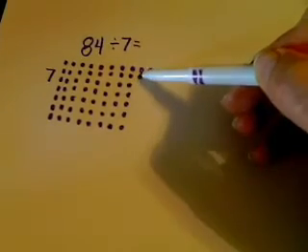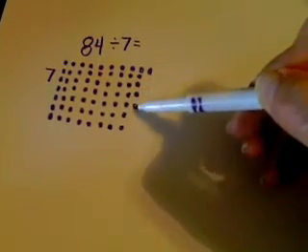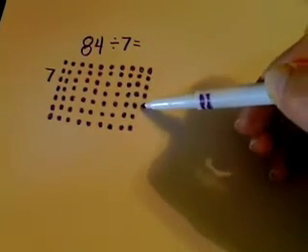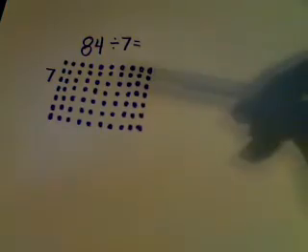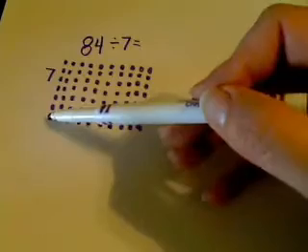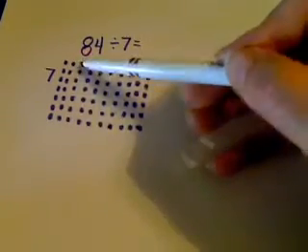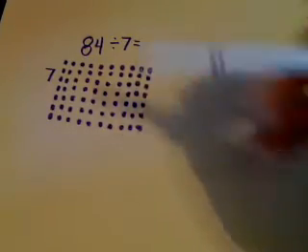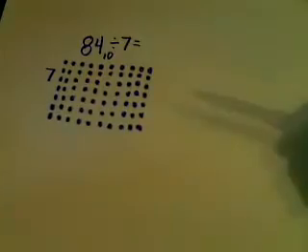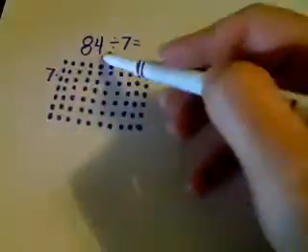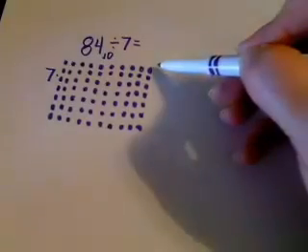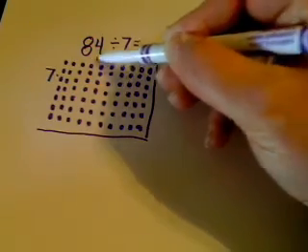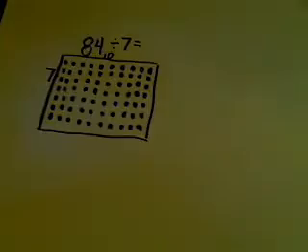Oh goodness, see why we slowly are going to start going to area models and then even just taking that background knowledge and understanding numbers a little bit more, to where we don't have to draw these pictures out. But there I have one group of 7, 2 groups, 3, 4, 5, 6, 7, 8, 9, 10 groups of 7. Okay, area model, 7 times 10, 7 groups of 10. That space right there that I just created is 70.